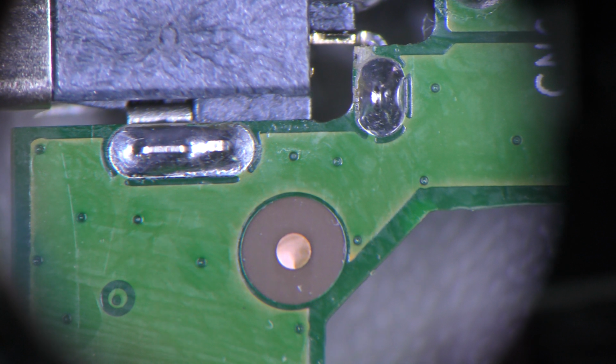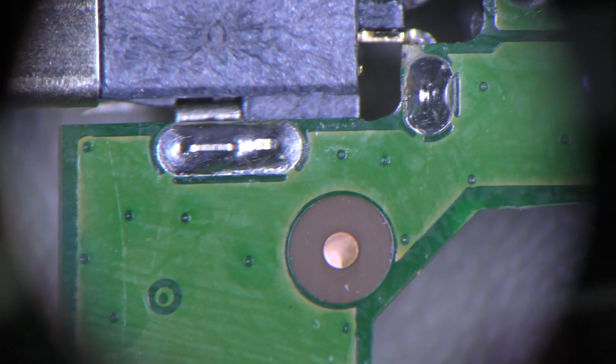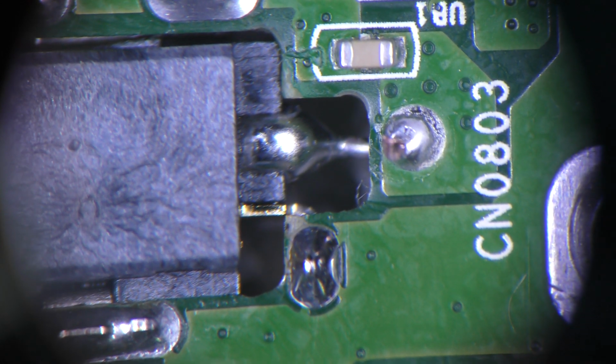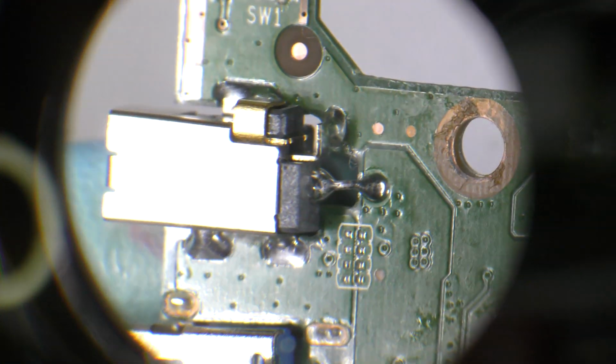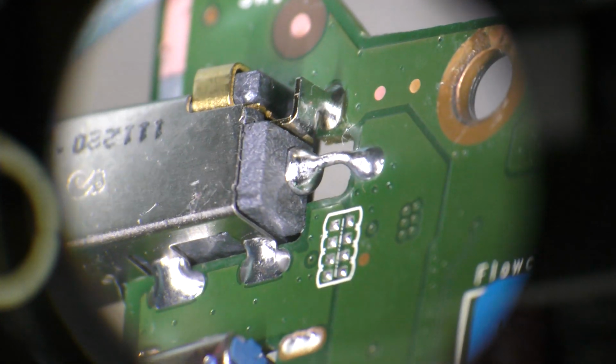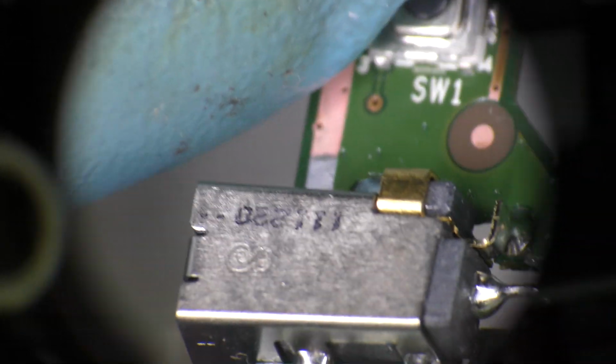Beautiful. I wish I could get an angle like this all the time. So I'm going to keep this circle in the center and just run right. As you can see here, that's where the pin is. Zoom out a little bit so you can get a better focus. Okay, and look at it from the opposite side. Come on, focus. That's the bridge I've created with a bit of solder there, and that's the center pin at the back for the 19 volt.